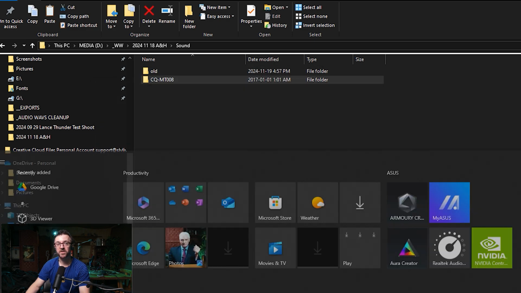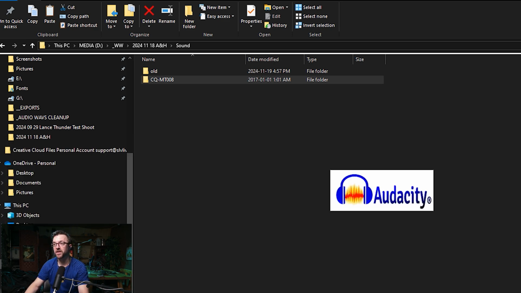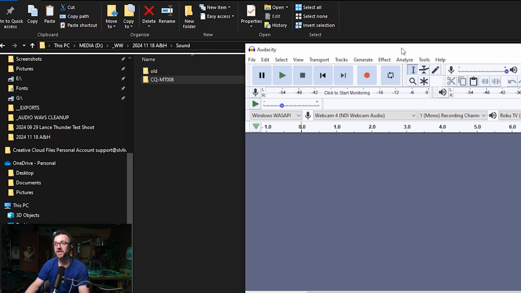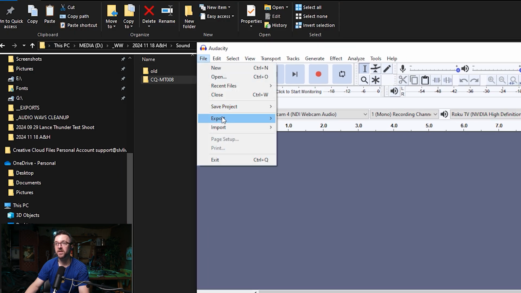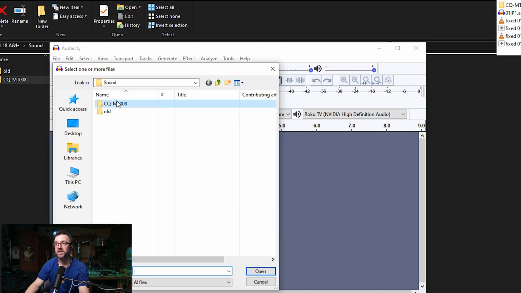And then the next step is to load up Audacity, which is free. And if you don't have it, you should have it. I love this thing. It's been around forever. And what we want to do with Audacity is go here. We're going to import raw data. And then what we want to go into here is here.